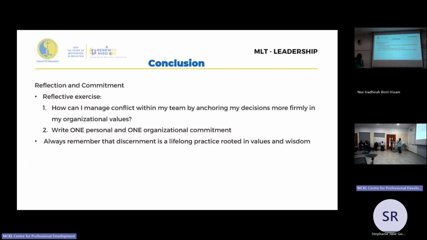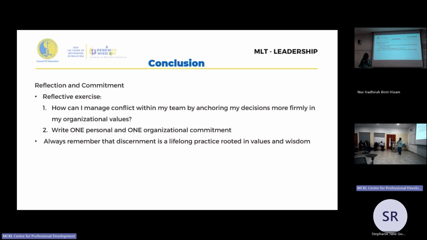So what is your career growth? Where are you heading? Earlier, I don't know how many of you still remember, Mr. Pang asked, middle management, are you going to be there forever? Where do you want to be in the next 5 years down the road? Are you going to be the VP? Are you going to be the senior leader? So ask yourself, where is your personal commitment, your career growth? At the same time, what is your one organizational commitment? You need to be committed to the organization.